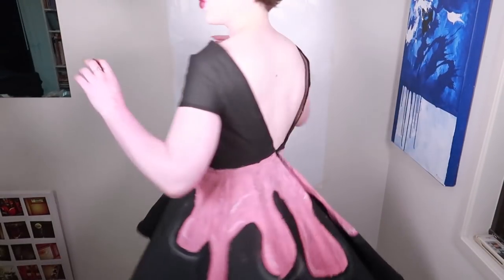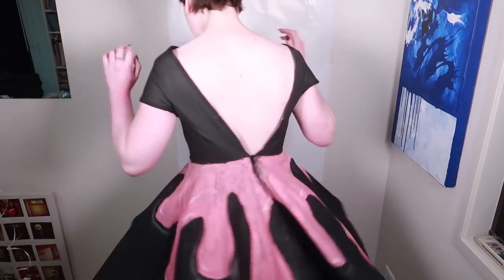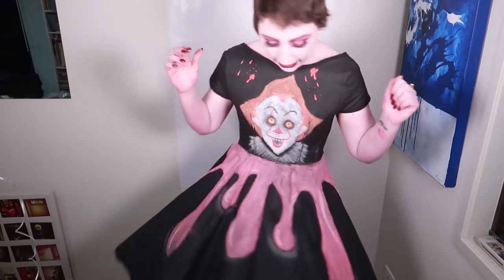Also, I have to show you the drippy dress. Just look at this, right? Does that not look so freaking cute? Look at that! Imagine that with rainbows. Either way, I'm rambling. Once again, I'm so happy with myself. I'm so proud of the dress. It worked out so well.